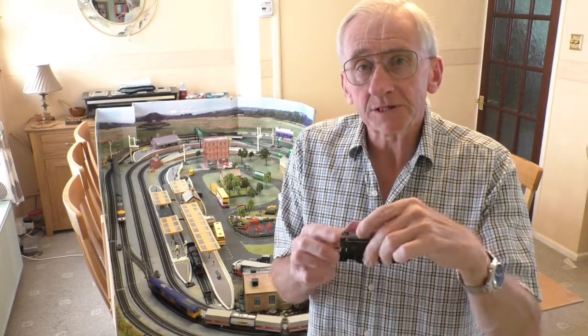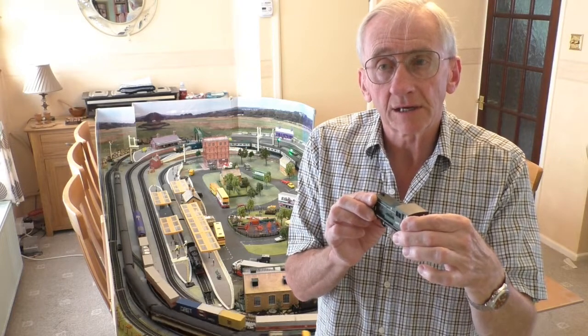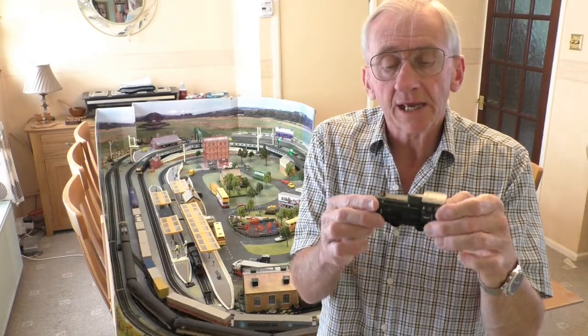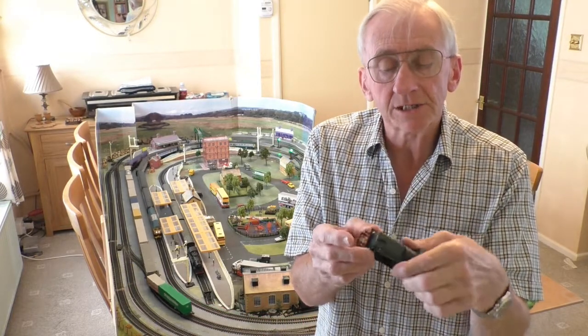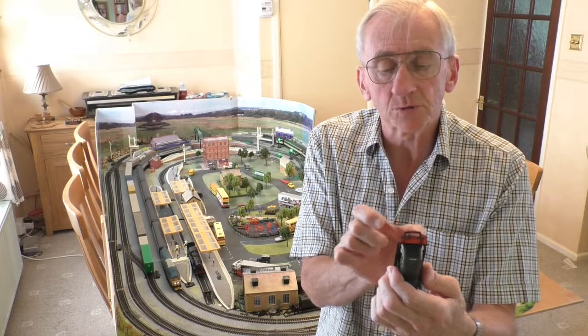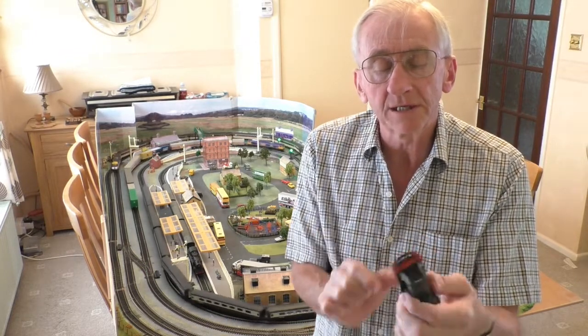I noticed when it was going round, and I think this gentleman did comment on it, it goes like this quite a bit. Now he sort of said it's probably the axles, the wheels not being quite equal on the axles, but they do move quite a bit actually.